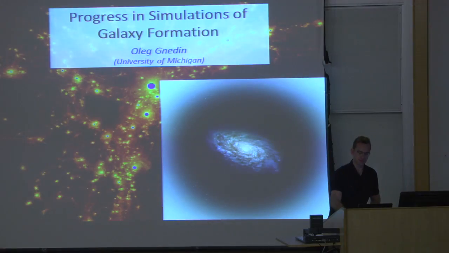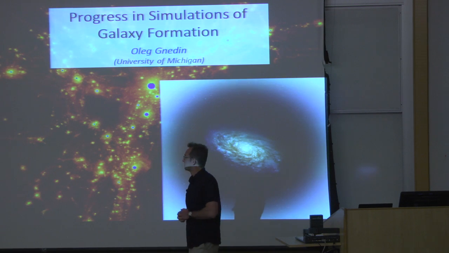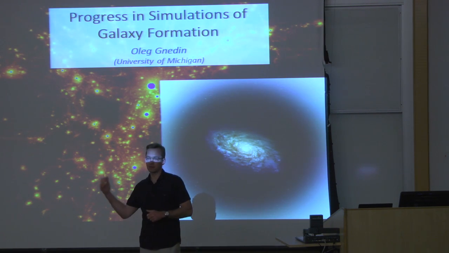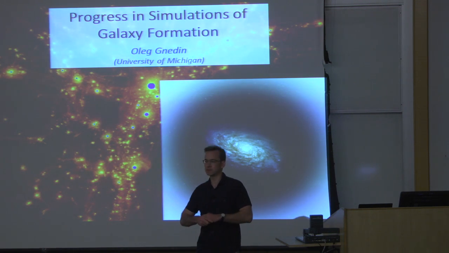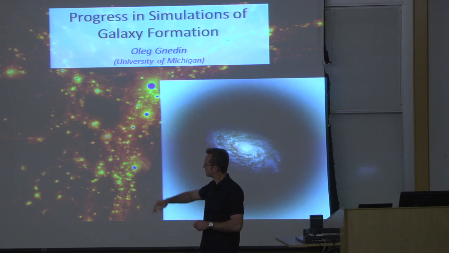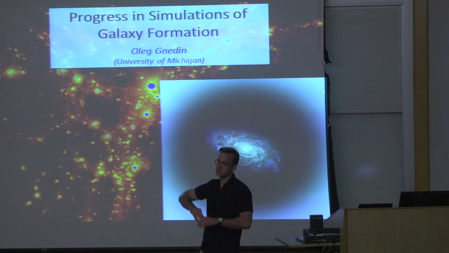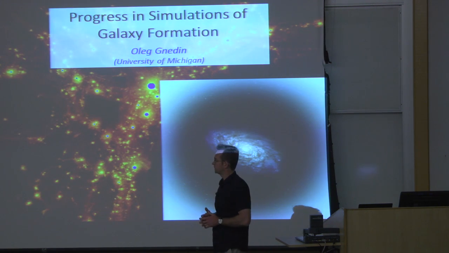And I thought that I'll show you more about how simulations work and actually what goes into them. And of course, you know the background for all the formation of structure in the universe is dark matter that collapses and forms filaments, these elongated structures, filaments on large scales, halos in the middle of these filaments, and then galaxies form within these filaments.